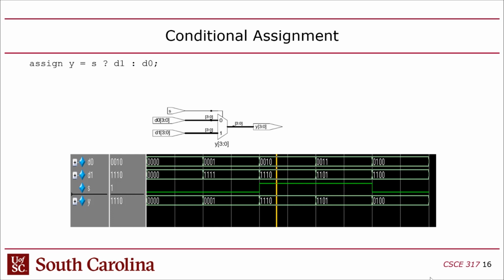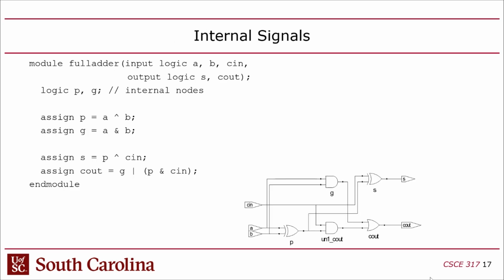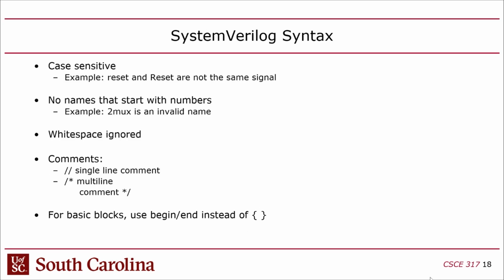And so you have a lot of multiplexers. It's the way that you can establish data paths inside of a CPU, for instance. Hopefully you remember from 212 that there's a lot of multiplexers inside the CPU design, and the ternary operator is a natural way to express that in the code. We talked about internal signals. We talked about SystemVerilog syntax.